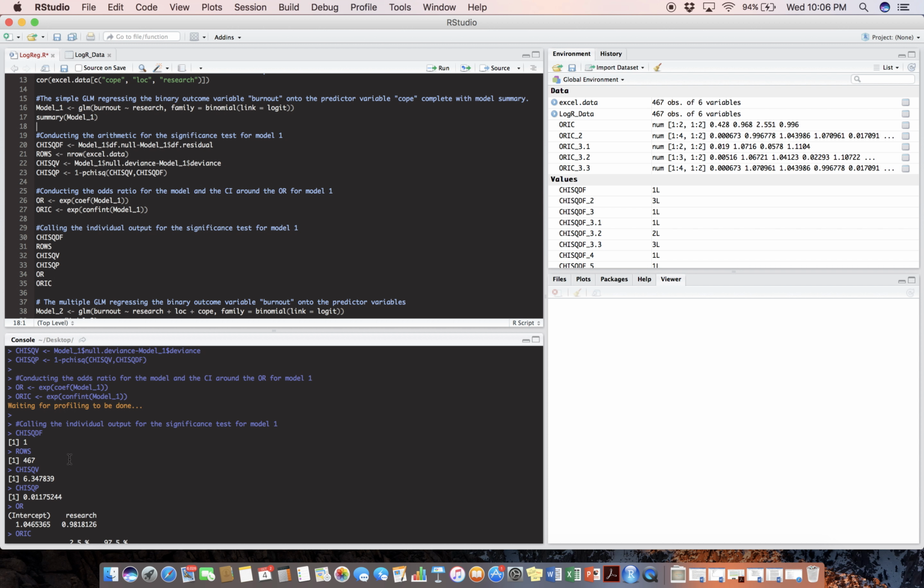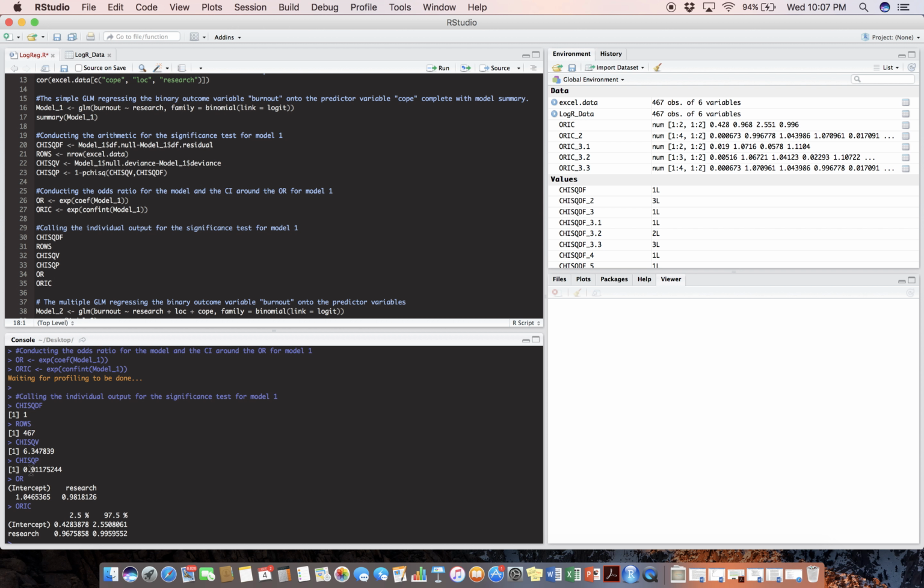And here we see that we have a value that is 0.01. So it's fairly close to 0. So I would argue that our variable is significant.